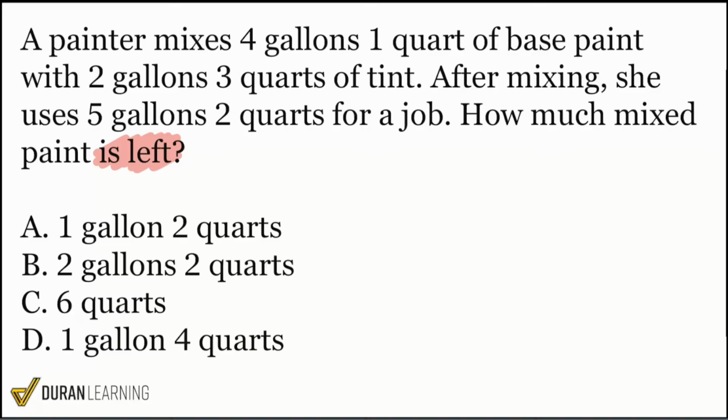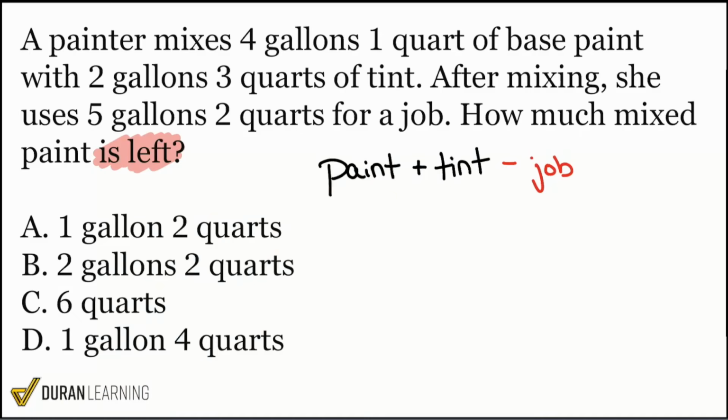So I'm going to say that the paint plus the tint is the mixture that I'm working with. And then it says, after we're done with the mixing, she uses this much for a job. Okay, so I'm going to say subtract, because if we use it, that's subtraction. We're taking that away from what we have. And so we're going to subtract the amount for the job.